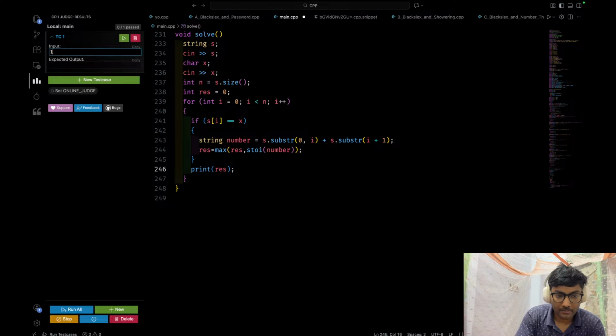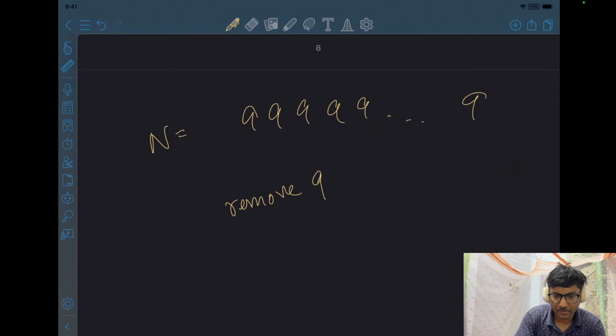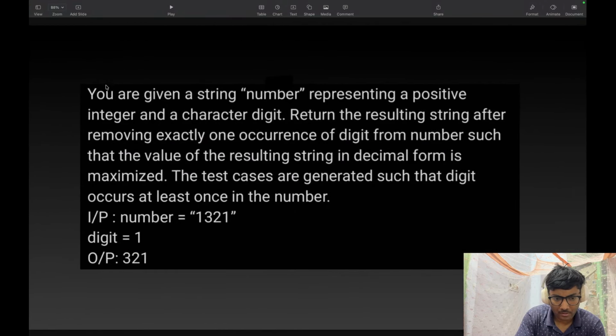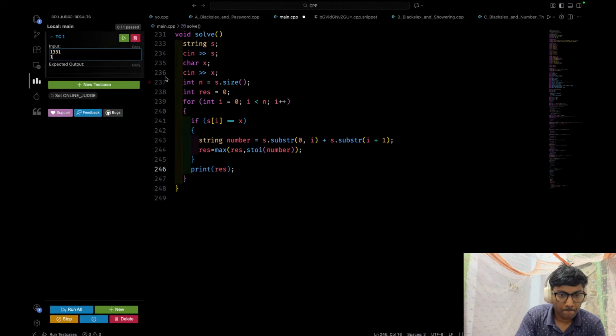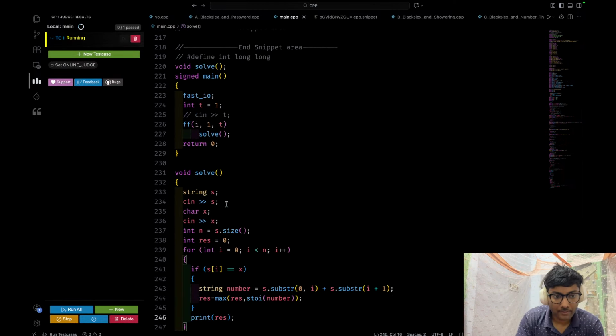So let's try 1 3 3 1, and I want to remove 3. What was the test case given in the question? 1 3 2 1. Let's try running this. Do we have test cases?